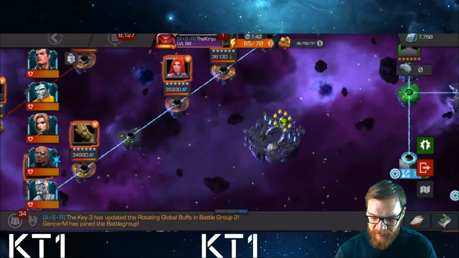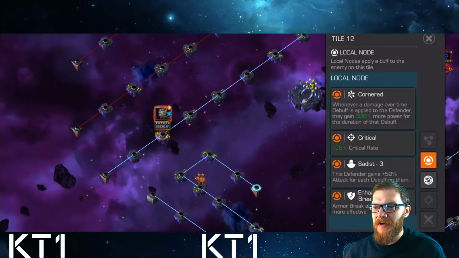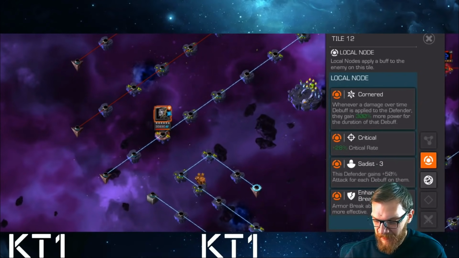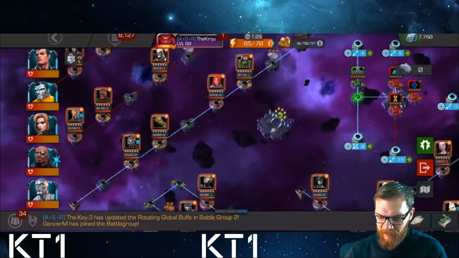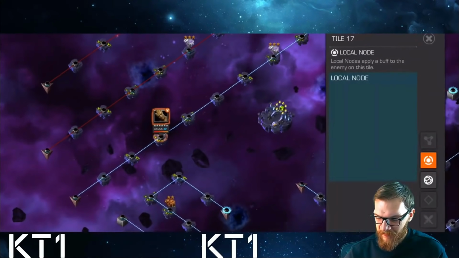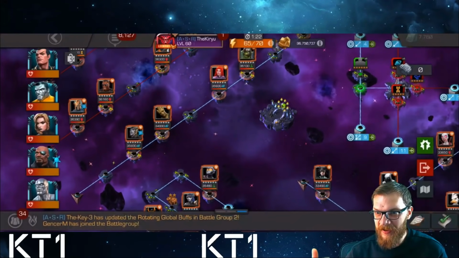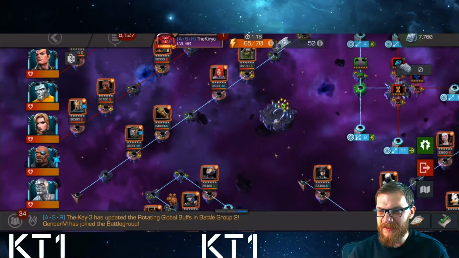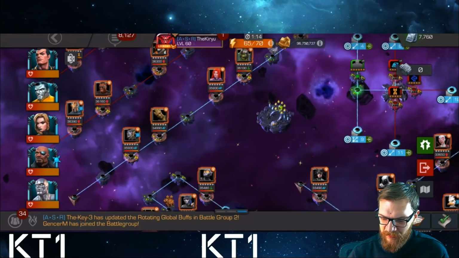Anyways, when it comes to the path itself, it's not quite the worst. Every single fight here has Cornered, so ideally you want to avoid damage over time effects, because it is 300% cornered and it is going to be annoying. But Corvus doesn't have anything too special. Then we have Groot here with the Aspect of Evolution, which is definitely annoying, but if you bring in a Mystic 6-star that can benefit from Groot's buffs, you shouldn't have too bad of a time.